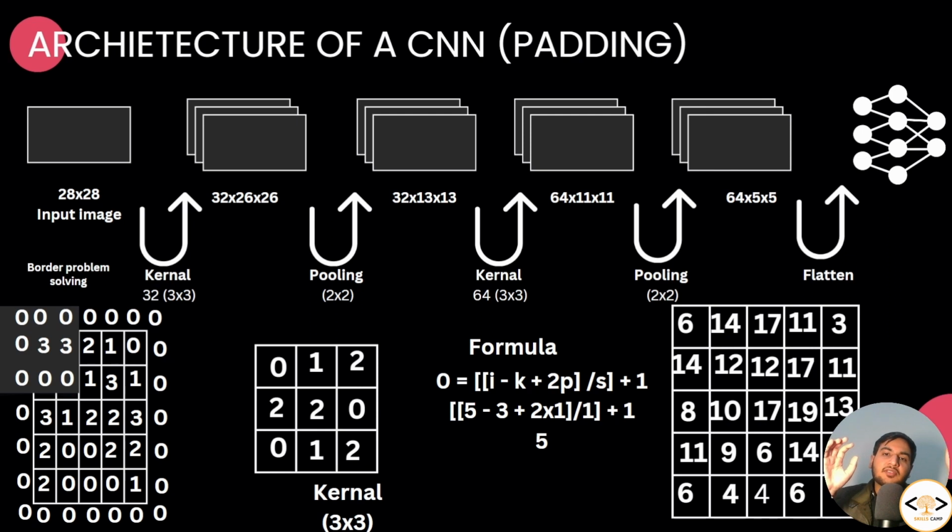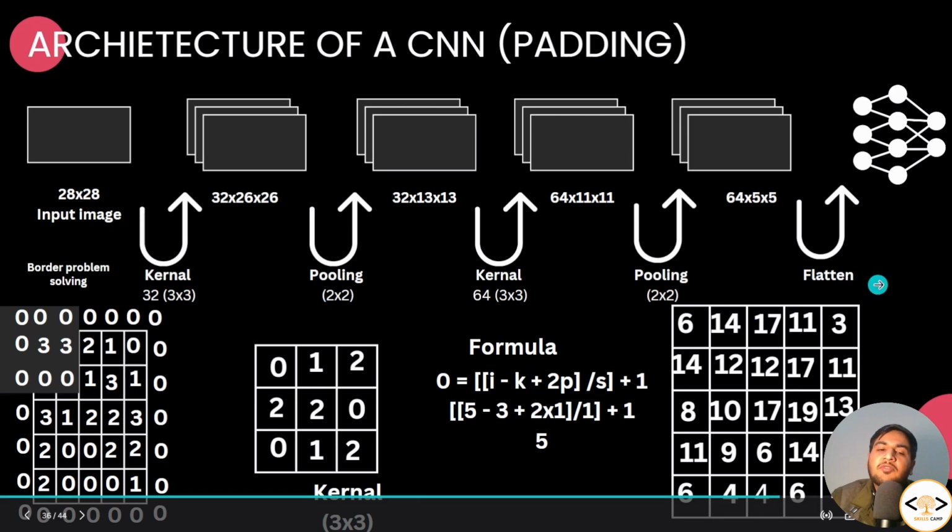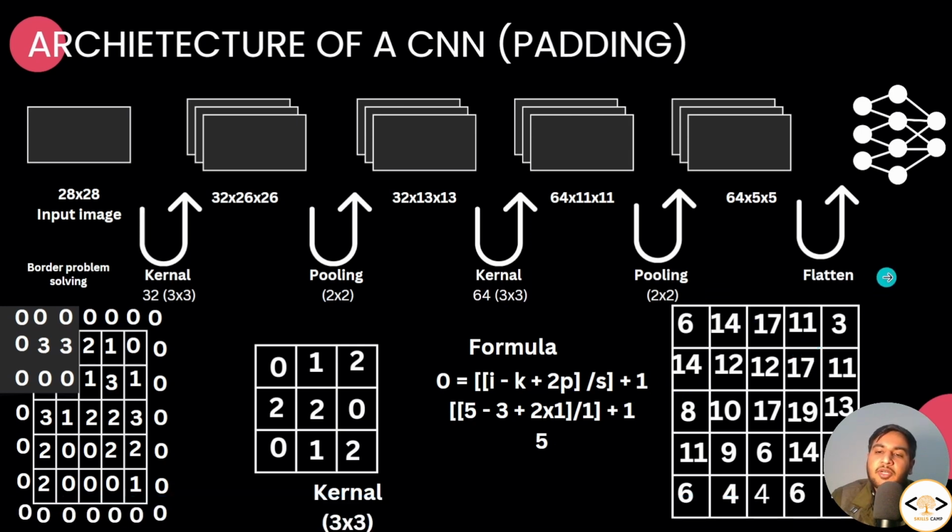as our input matrix. With the help of that, we're going to look at its formula, which is (I minus k plus 2p) divided by s, plus 1. P represents padding here, which is moving a single stride, so it would be covering a single value, which is 1. Then stride is also 1, so it would be 5 minus 3 plus 2, divided by 1. So it would be 4 over here, plus 1 would be 5. So the final matrix would be 5 by 5, which we have already extracted over here.